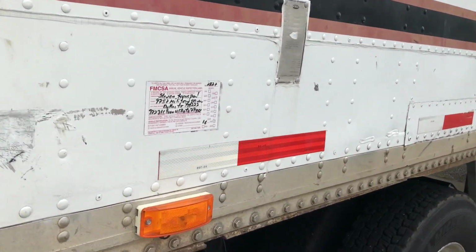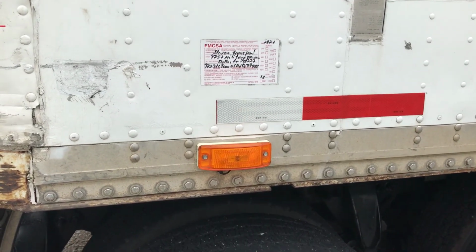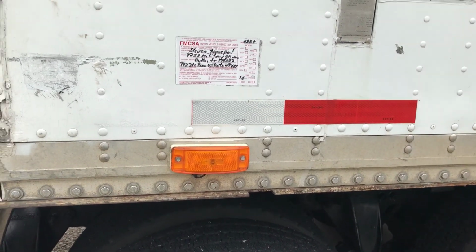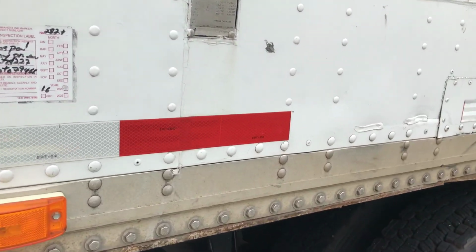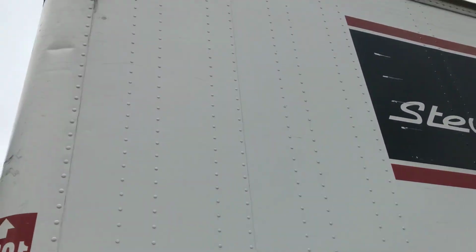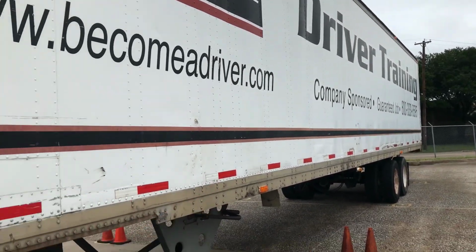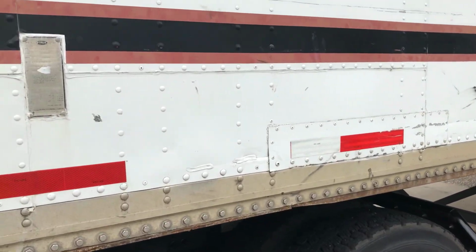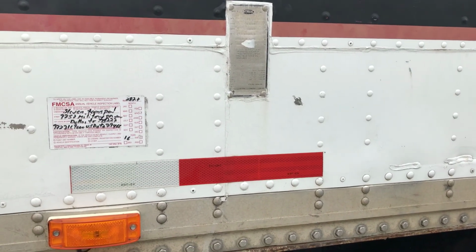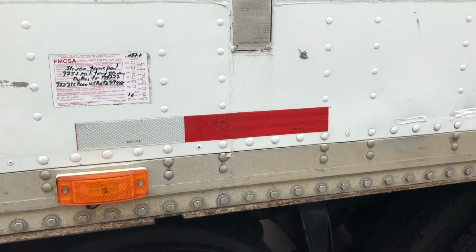Now we're doing the side of the trailer. All marker lights on the side are clean, functional, and amber. All DOT tape, marker lights, DOT tape. Some more lights up there, down there. All marker lights on the side are clean, functional, amber. All DOT tape in good condition, and amber reflectors clean and not cracked.